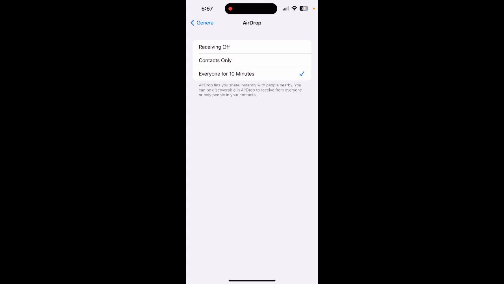After that, you would need to re-enable it. Contacts only is what I generally use, so it's not going to affect me, but I have heard some people complaining about this online. I'm not sure why people have it open for everyone, so I'd be curious to hear how people use that currently. But going forward with 16.2, it's going to be limited to a 10-minute time period for everyone.